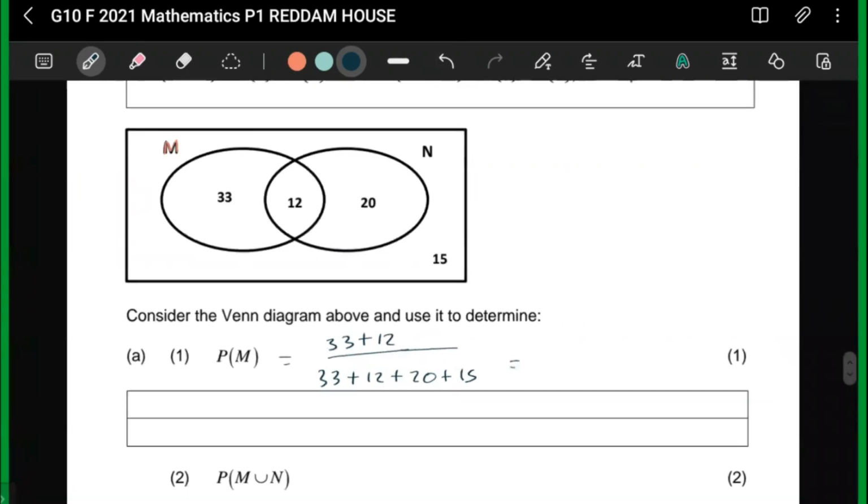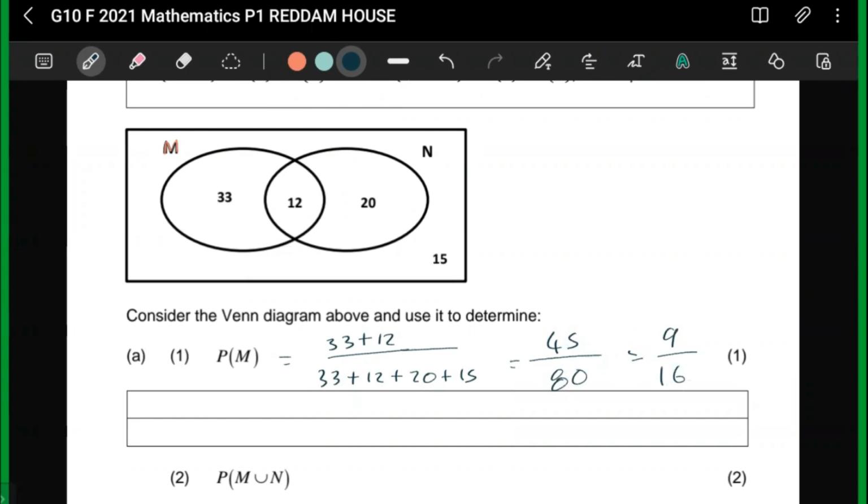Now this, if you simplify it, you are going to get the following. That's what we get in our calculator here. In the calculator, you just have to make sure that you put in everything as best as you can. At the top, it's just going to give us 45. At the bottom, 45 plus that is 65, plus that gives you 80. Obviously, you can simplify. 5 goes into each of them. 5 goes into the top 9 times, and 5 goes into the bottom 16 times.